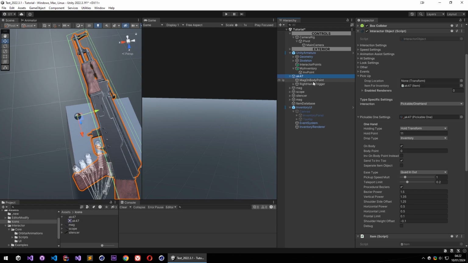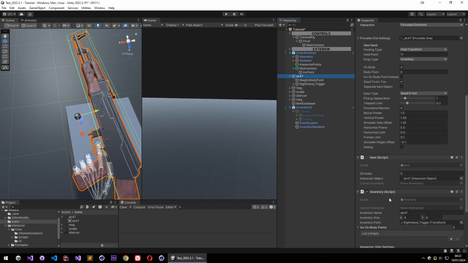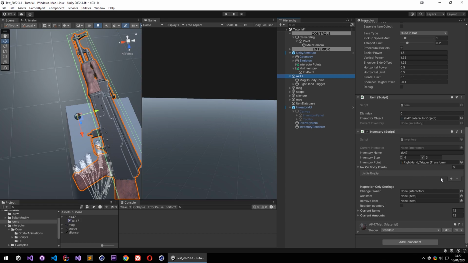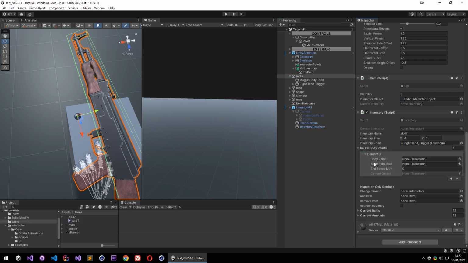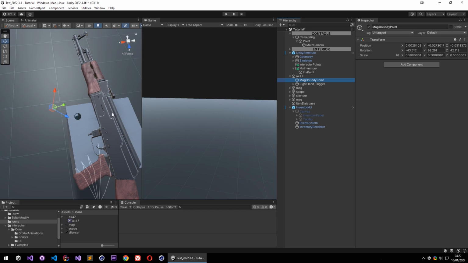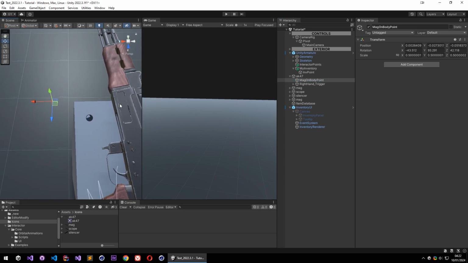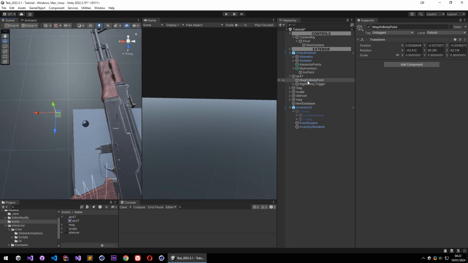So this inventory script also has inventory body points, and if we add something here, it also has the end and not the regular body point. So to do that, let's select this one. This is the end position. I will copy that. Let's call this one end, because I want this point to start a bit lower.